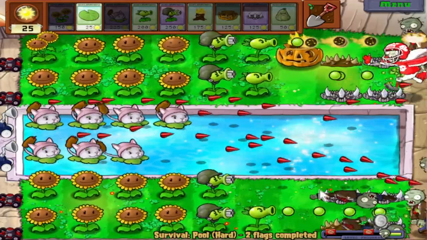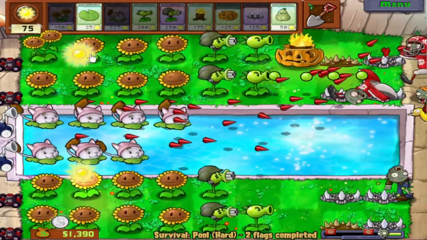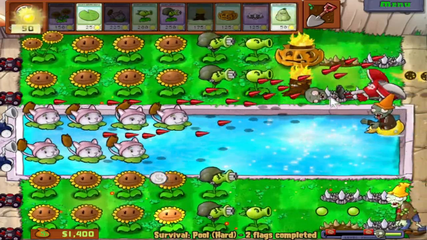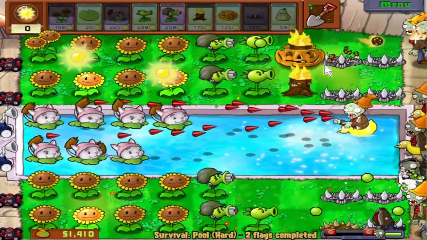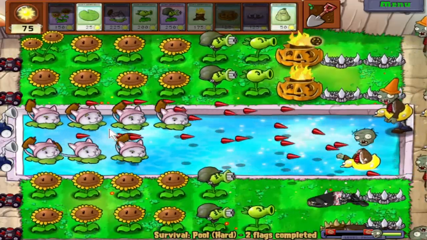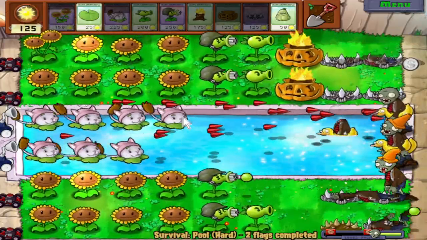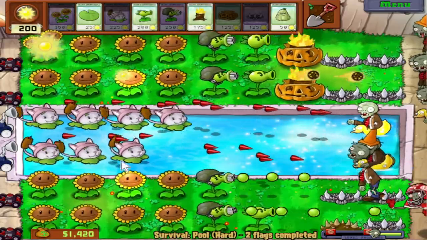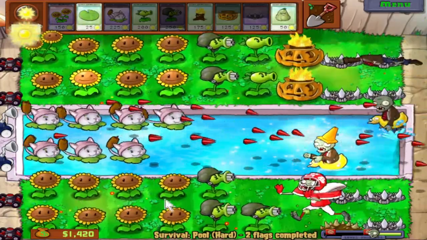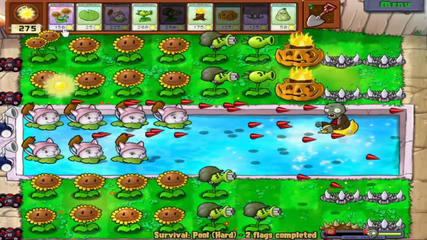Keep building the cattails. Oh wow, never mind, we did not need Squash. Yeah, I should have taken Imitated Pumpkin. Oh well. That was close. Gatling Pea was running low on HP.